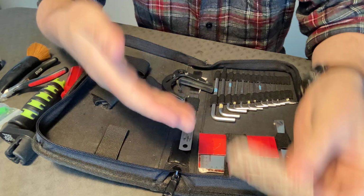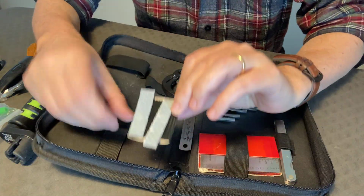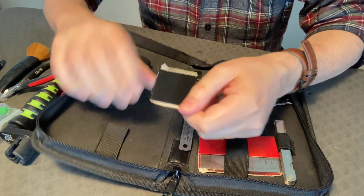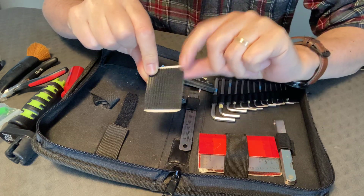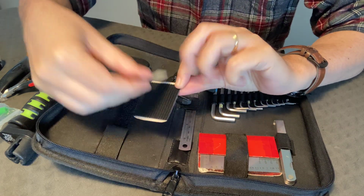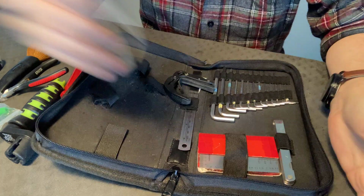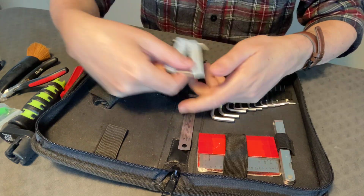But keeping the strings together is kind of important, or they get all tangled and twisted. So what I do is slide that under the strings, you see, so the strings would be running across it this way. And then I just Velcro the strings down onto the other part, and then I can lift the strings off, do what I need on the guitar, put the strings back, tune them up again, and off I go.